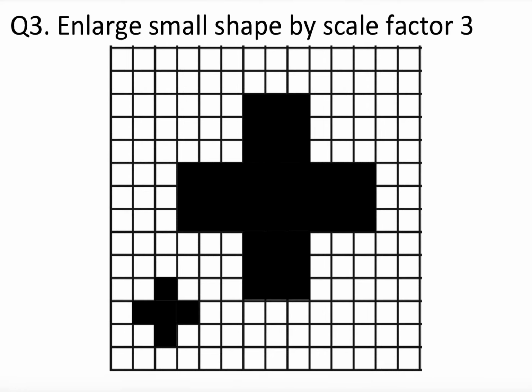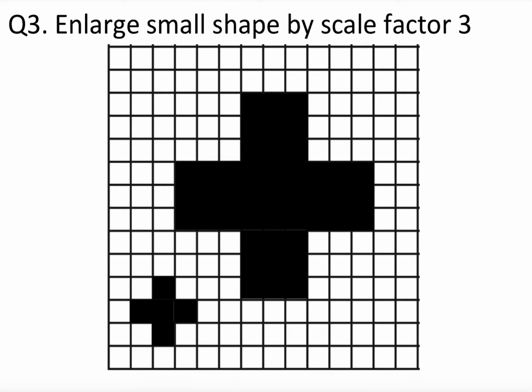Again, some of these are quite visually challenging. It says enlarge the small shape by a scale factor of 3. I've actually done it on the graph. The small shape looks a bit like a cross, where each arm of the cross is one cube. And it's asked for a scale factor of 3.